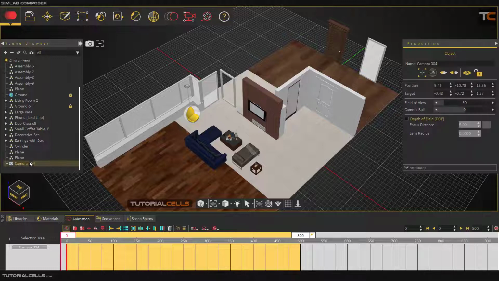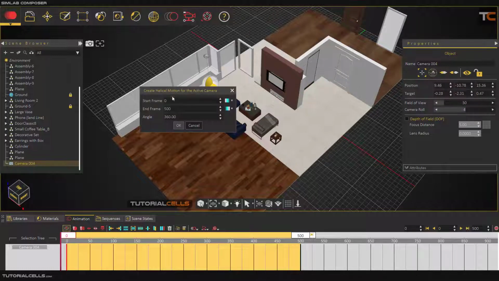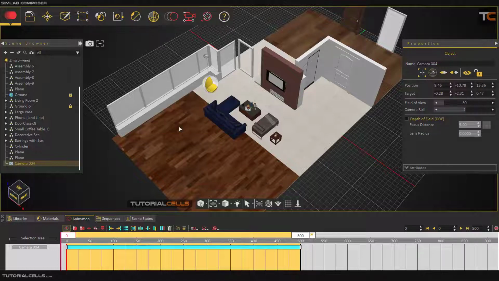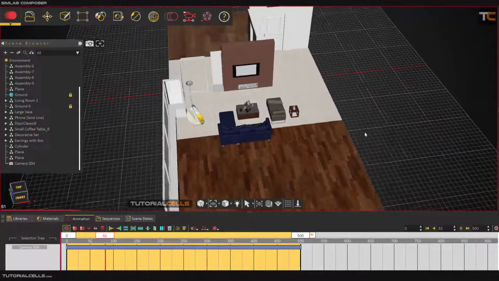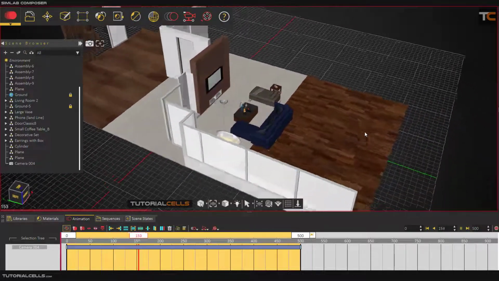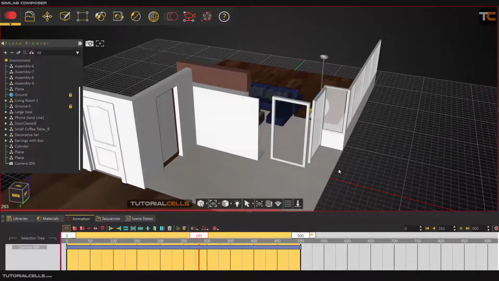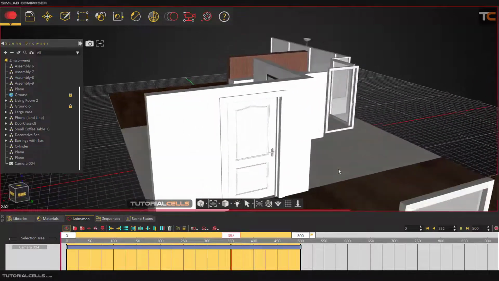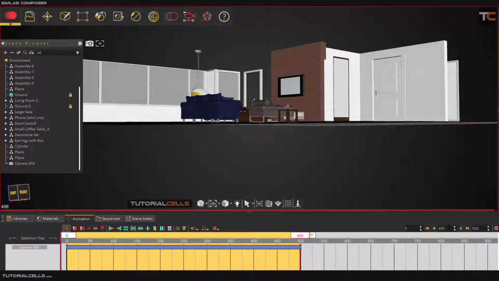You can see it. Select the camera, change the pivot, for example, this direction. Connect to that, make sure you connect it, and then choose helical. You can select the start and end frame, angle, and ease, and hit OK. It automatically goes from up helically to the down. Let's rotate and change the altitude. And as you can see, we have an interesting animation for the camera. That's it.